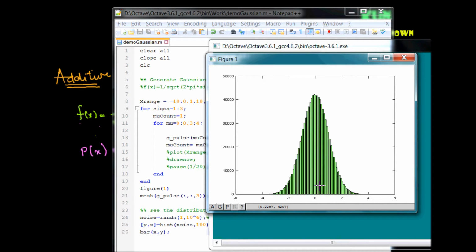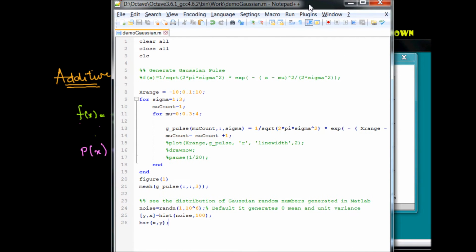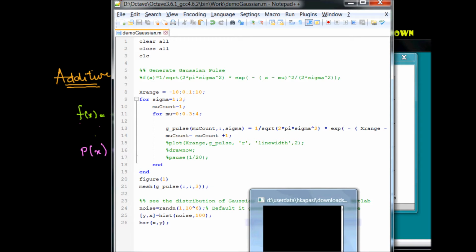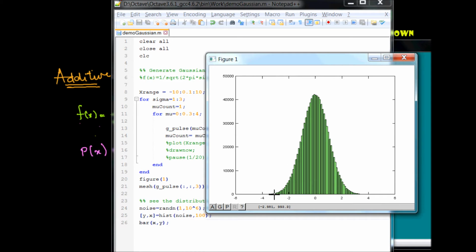Now, how about relating this distribution to the analytic formula that we had derived before? What I'm trying to do is compare it with the analytical formula, and I want to prove that the distribution that we have generated falls under the umbrella of a Gaussian pulse, which we had generated before with zero mean and unit variance.